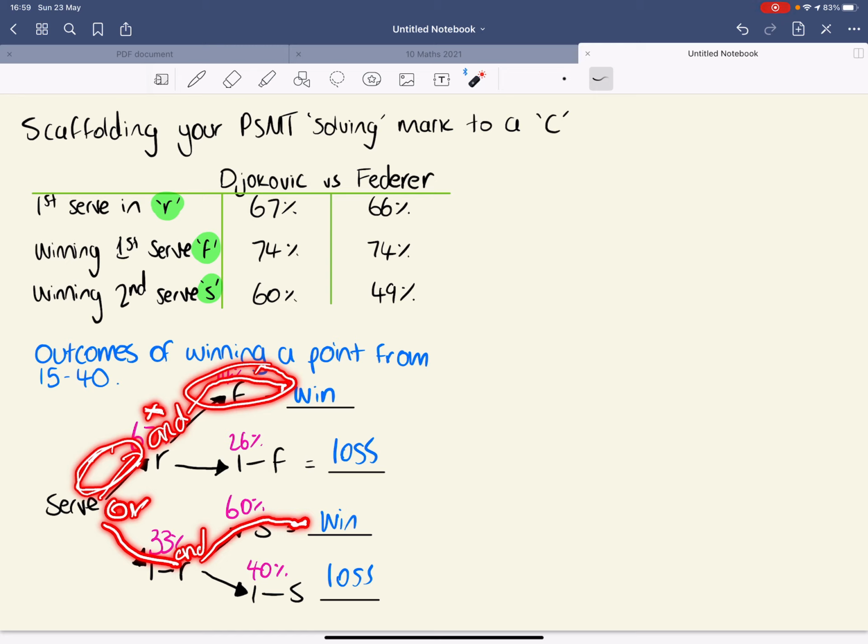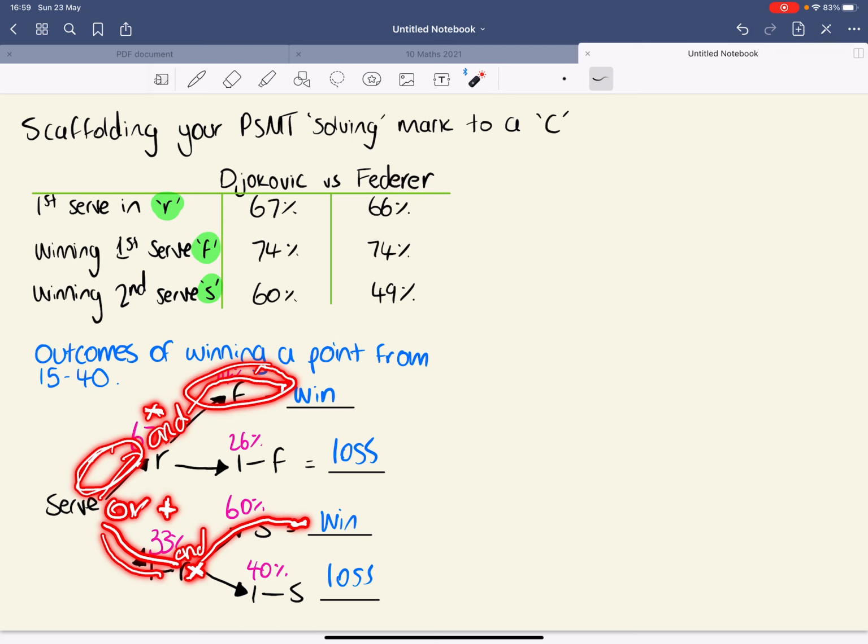But because there's also another way of winning a point down the bottom, right? Or implies that there's another option or that the probability of this happening, winning a point, increases. So we use the addition operative for or. But don't forget, for this pathway, there is an and, so there's another times here.